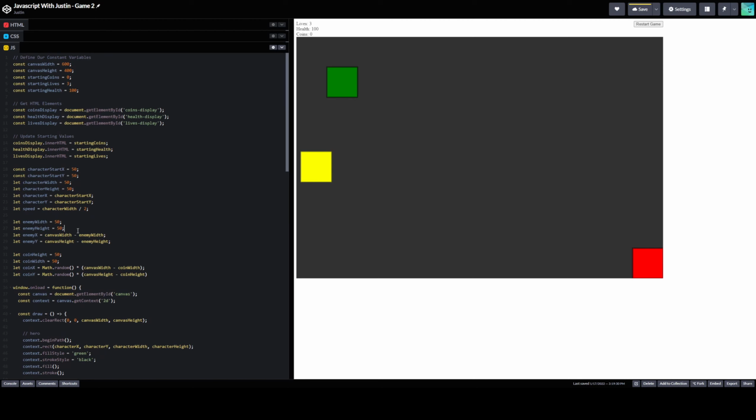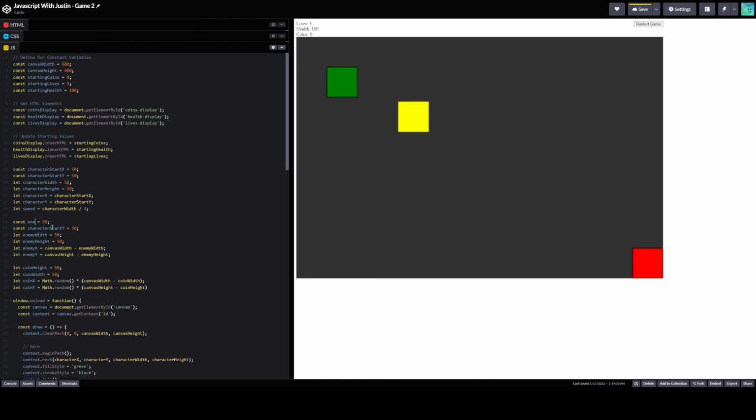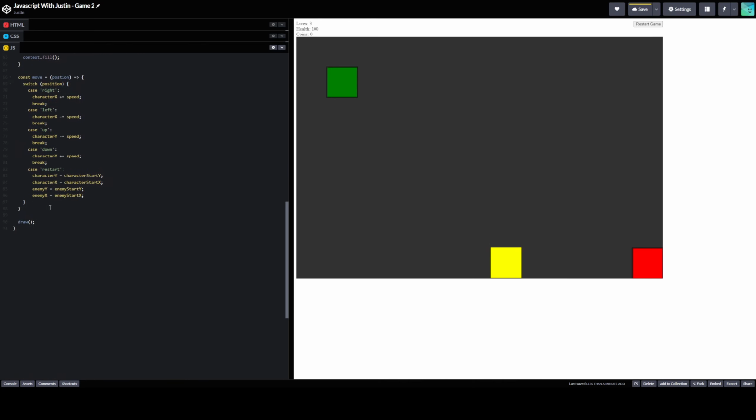Here's enemy right here. Do the same thing we just did here. enemyStartX. enemyStartY. And remember, we're not doing the 50-50, we're doing this little canvas width minus enemy width for x. Y. All right, now everything should be back to normal. So we got our enemy back. We've got our hero up here. Coin's still randomly generating. Okay, so we've got all that working.